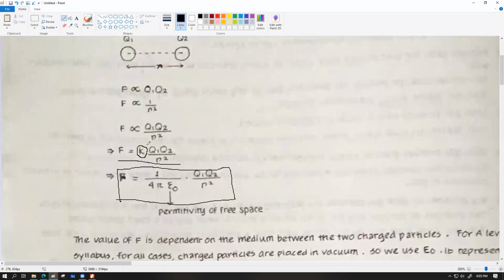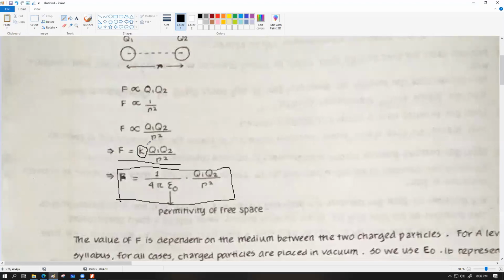If you place those two charged particles in vacuum, they are going to apply a certain value of force onto each other. If you place another medium, let's say water, in between them, they're going to have another value of force. If you place another medium, let's say glycerin or oil or mercury, or some electrolytic solution, depending upon the medium located in between those two charged particles, that electrostatic force of attraction or repulsion is going to vary. This is where the K comes in, which is actually a medium dependent constant.